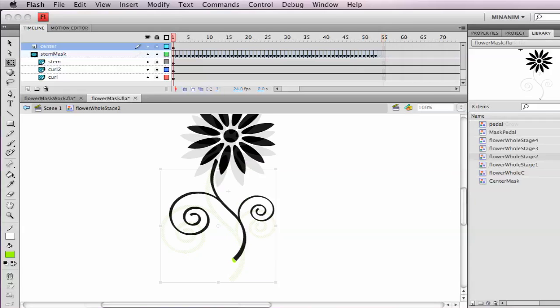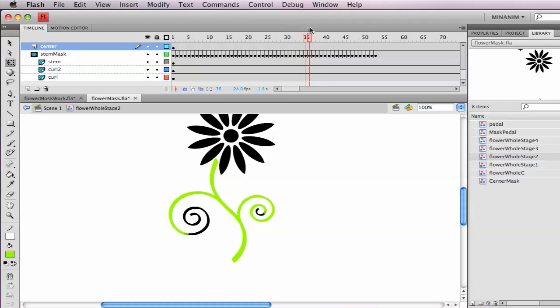So I've got the finished example for you, and if you look down here at the mask, I'm just going to move it one by one. We're just making more and more of that mask apparent. So we're erasing a little bit at a time, so that mask eventually covers up everything and reveals the stem. So anything this mask is touching, that will reveal whatever it's masking. So that's what we're going to do.